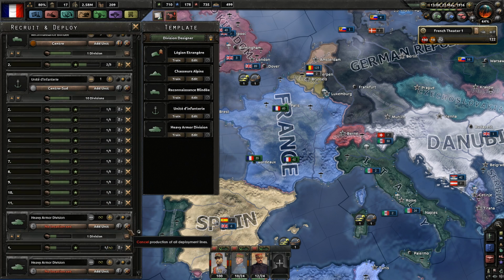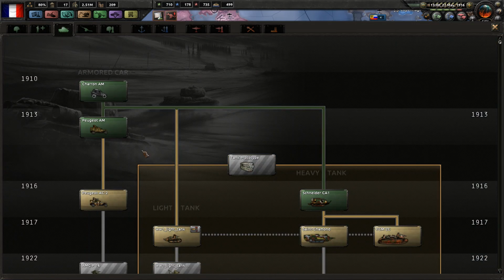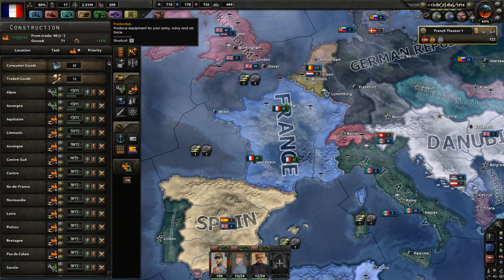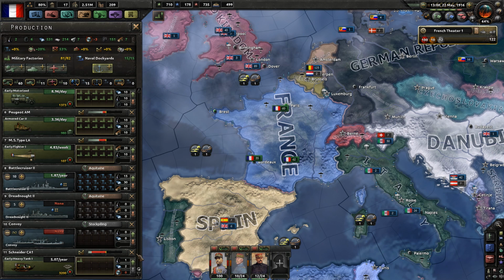Oh, that's not what I wanted. Let's get another. Let's get, I don't know, 10 of them or something along those lines. Right, now we're not producing any heavy tanks, so we need to take a look at that as well. Let's get these Hotchkiss models. So let's set up a heavy tank company.